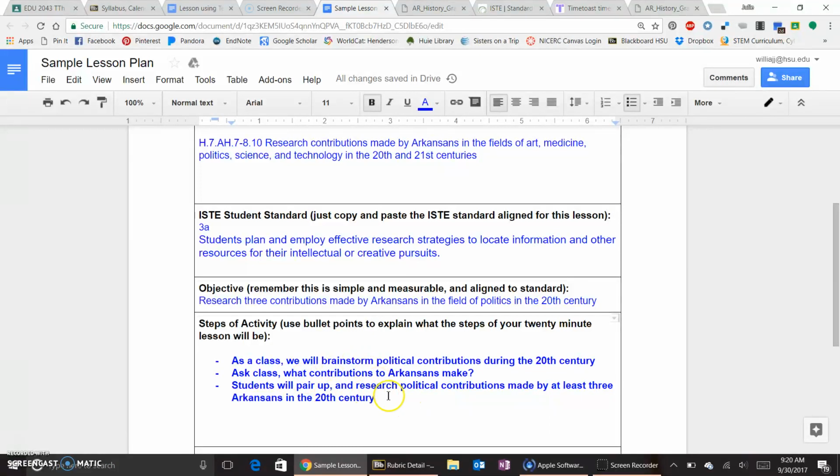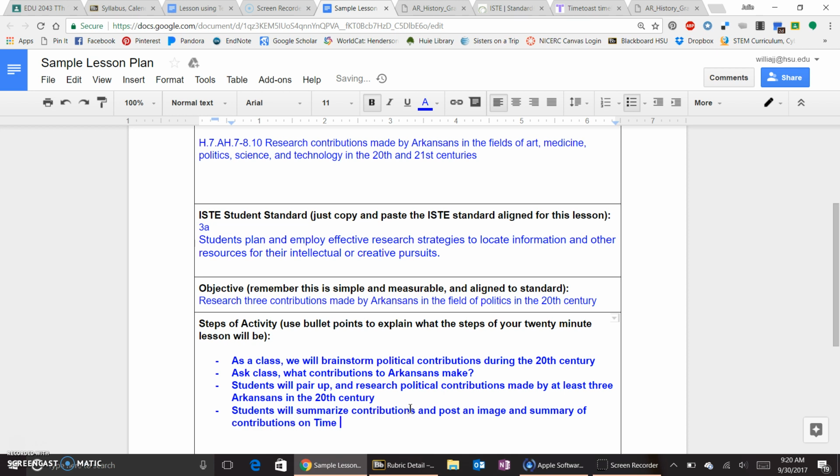Okay, so students will pair up and research political contributions made by at least 3 Arkansans. Okay, and then students will summarize contributions and post an image and summary of contributions on TimeToast. So, maybe you've never used TimeToast.